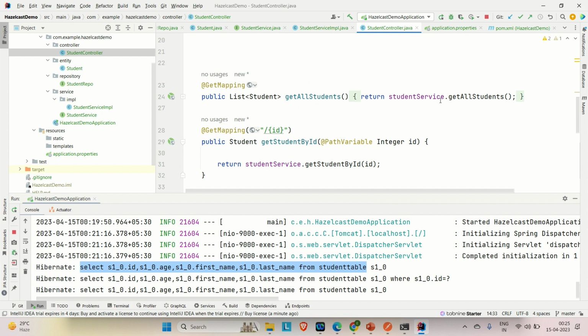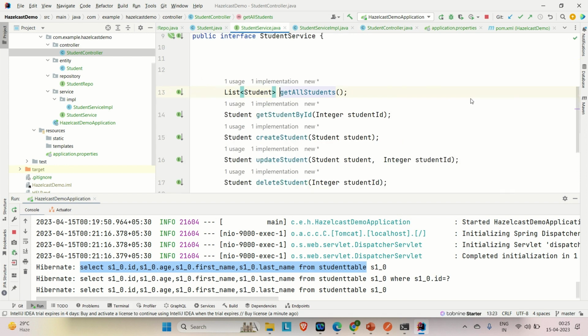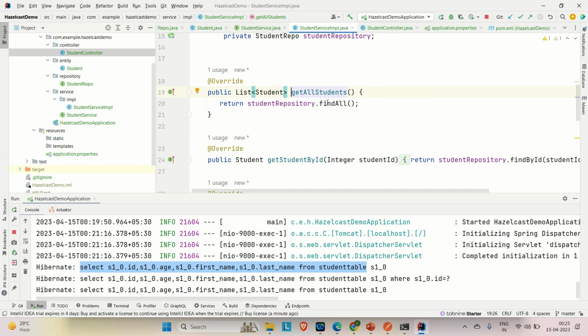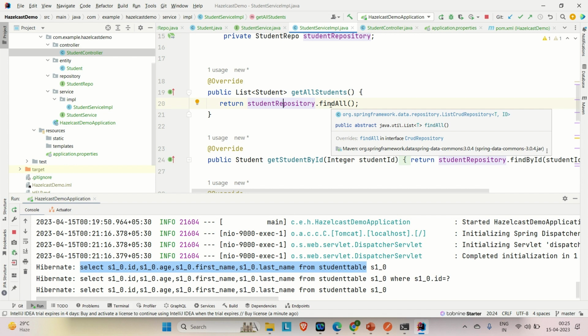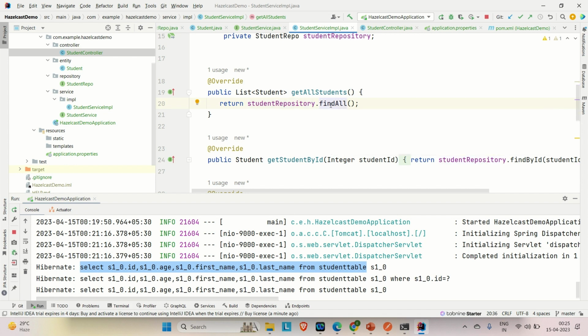Whenever you are hitting the API from Postman, for the particular API, it is coming here. With the help of the student service, it is going to the method which we have implemented in the student service IMPL class. In the IMPL class you can see we have this student repository, and with the help of the student repository we are invoking this findAll method which is provided by JPA to find all the records from the DB.